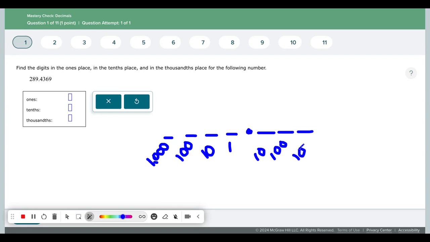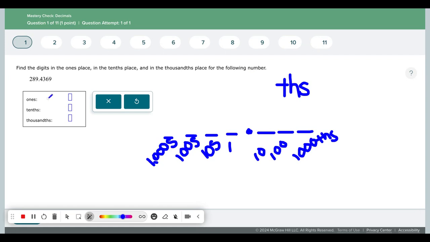So anytime you're asked questions about the place values, this is a really good way to just kind of get it all out on your paper so you can refer to it. And then the only thing that's different on the decimal place value side is everything ends with THS. It's like a lisp side, okay? So tenths, hundredths, thousandths, okay? I don't have enough room to write that after each one, but that's the difference. This is just tens with an S, hundreds with an S, thousands with an S. The decimal place value side is your THS.